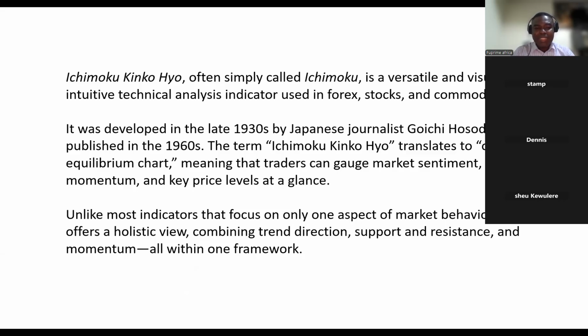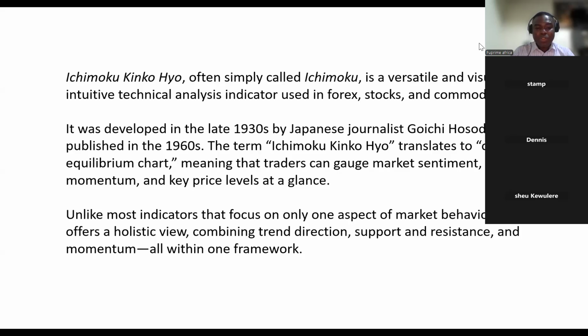It was developed in the late 1930s by Japanese journalist Goichi Hosoda and published in the 1960s. The term Ichimoku Kinko Hyo translates to one glance equilibrium chart, meaning that traders can gauge market sentiment, momentum, and key price levels at a glance. Just looking at the chart once, you can have an idea of what is happening in the market.